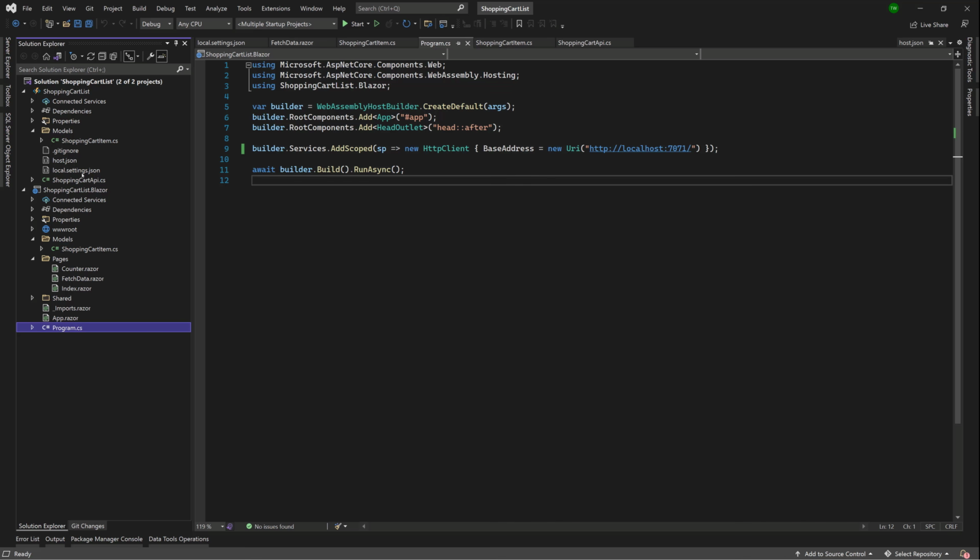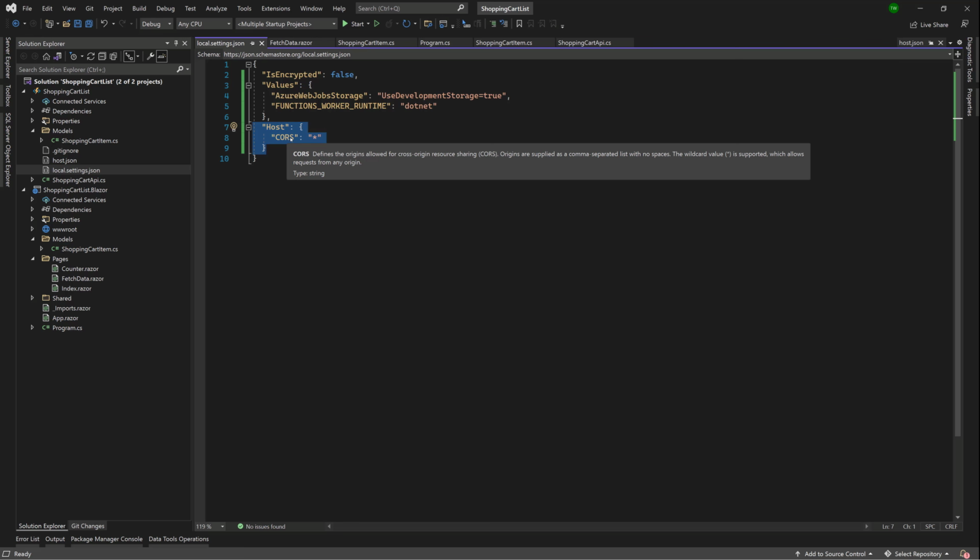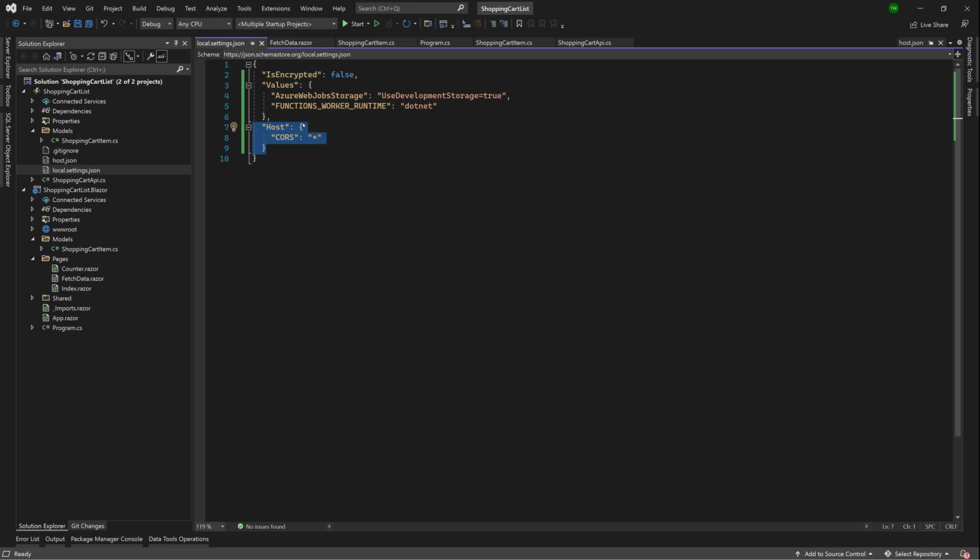Now, another thing that I want to point out is that we had to set up CORS. So CORS is cross origin resource sharing. That's a protocol or a set of rules that govern how your API interacts with resources that are not on the same server.